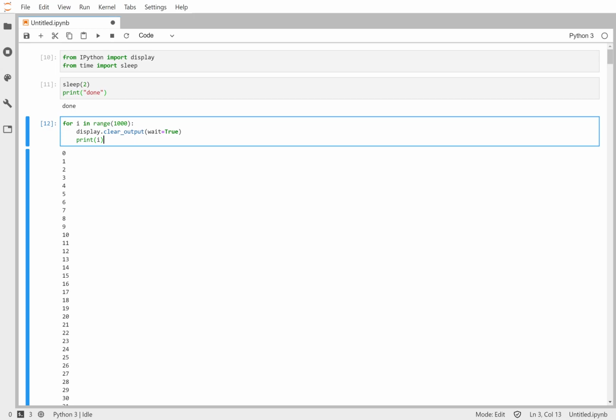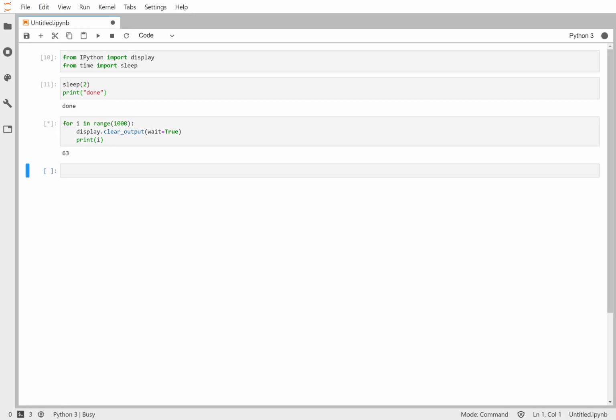In any case, if we run this approach, what we see is after each step, it erases and redraws. Now, unfortunately, it's kind of an expensive operation to have Jupyter redraw its output, because this output has to be processed with Python code, and it's drawn using JavaScript in your web browser, and it's just a lot of computing to do this. So normally a computer could do 1,000 operations in like a millionth of a second. Here it's taking a few seconds to count up to 1,000. But it was kind of a nice visual effect as it went. And so, for something quick, it's not bad.